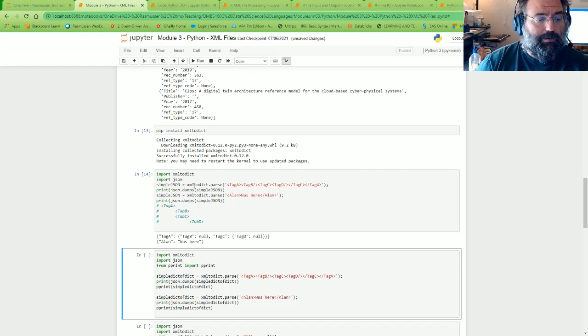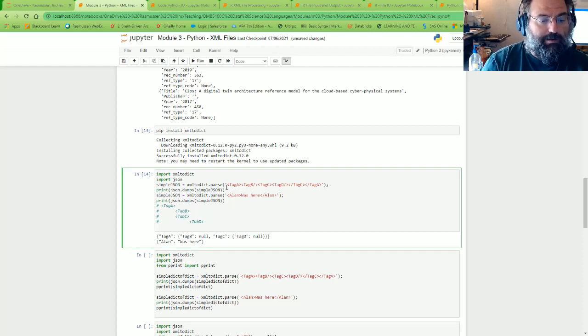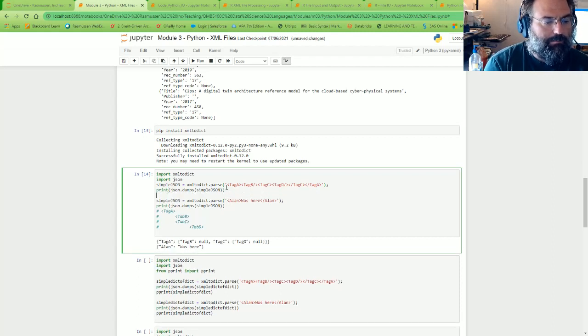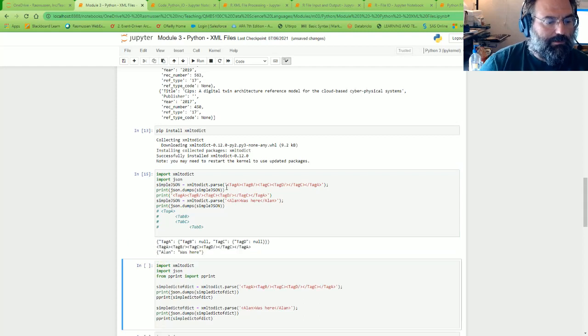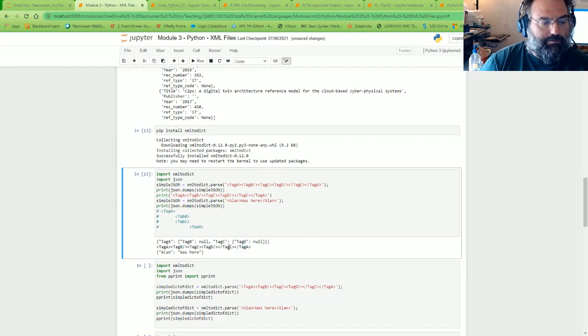There are times that JSON is easier to deal with, and in fact JSON has pretty much replaced XML in many ways, and part of the reason it has is it is generally speaking a tighter representation. It takes fewer characters to capture the same amount of information. So if I go ahead here and print below that the same thing, you can see, well, in this case it turned out to not be the case, that XML was actually closer because of the spaces that are in here that don't really have to be there.